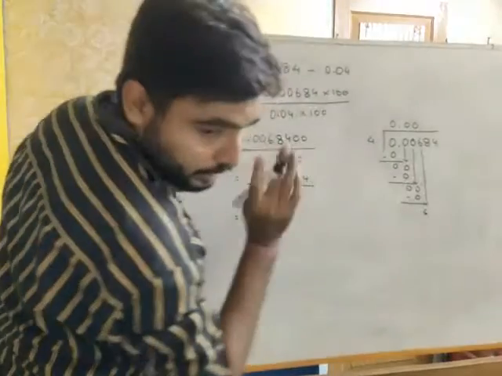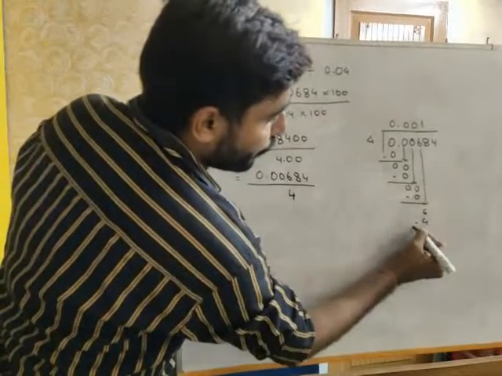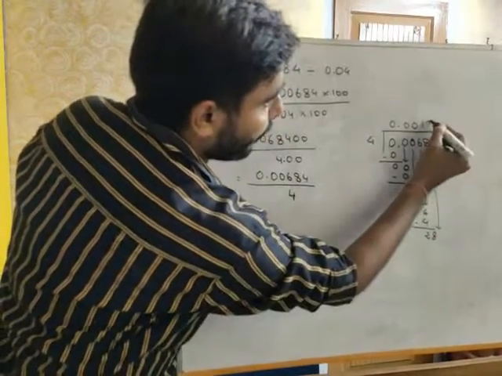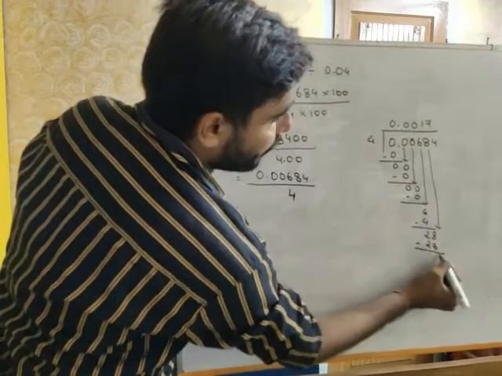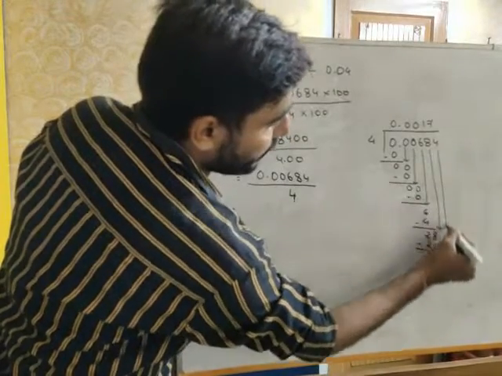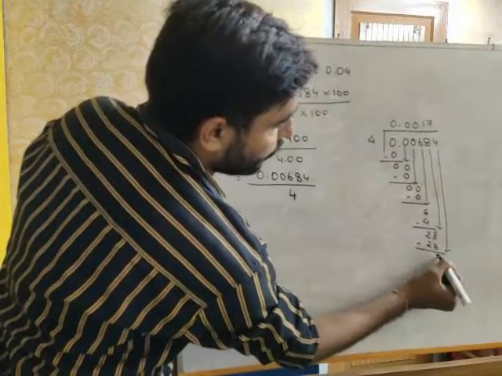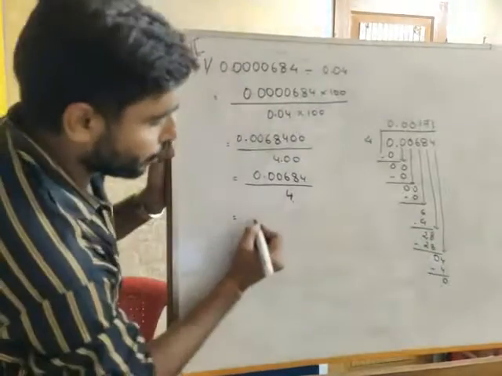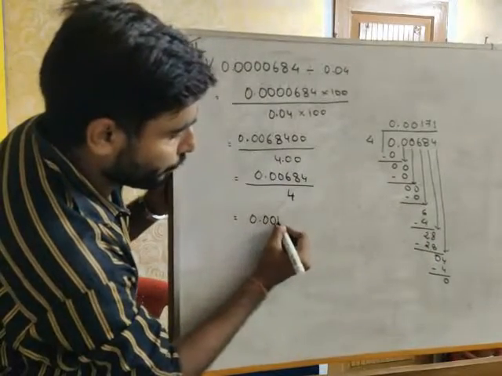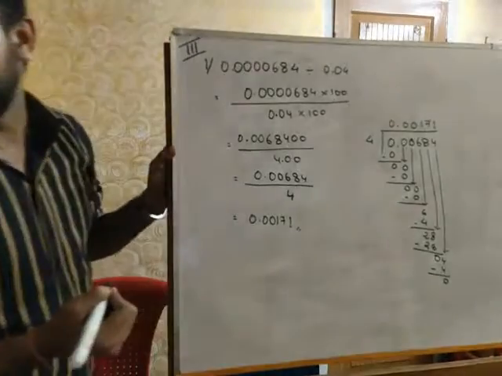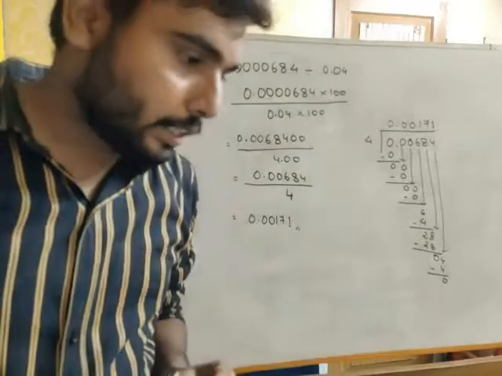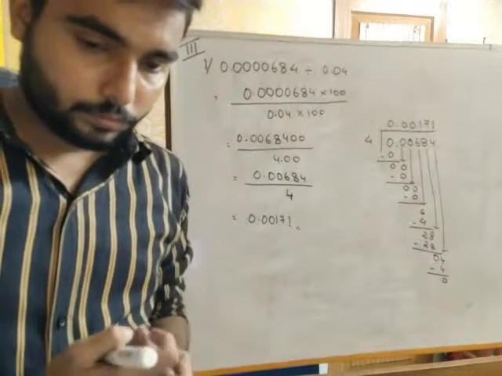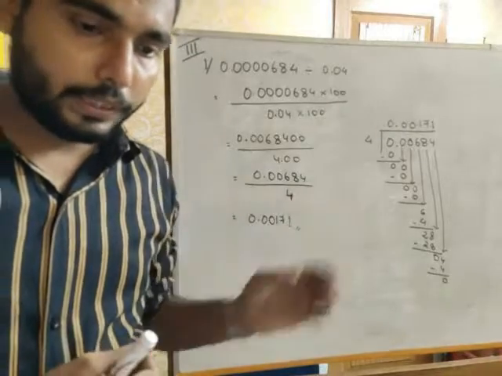6. 4 table of 6 na hai. 1 times 4 remains 2 after subtraction. What is the next number? 28. In the table of 4, 28 appears 7 times. Okay. What remains is 0. What is the next number? 4. In the table of 4, 4 is seen 1 time. So 1 time 4, and this is your answer. So which is equal to 0.00171. Clear everyone? Any doubt? Is it okay everyone?